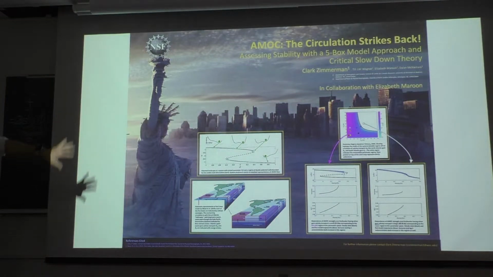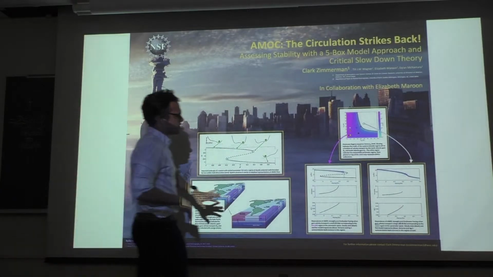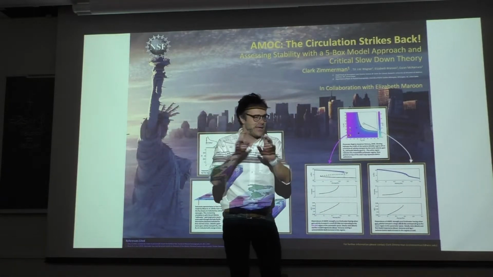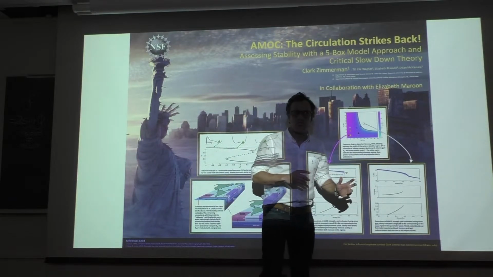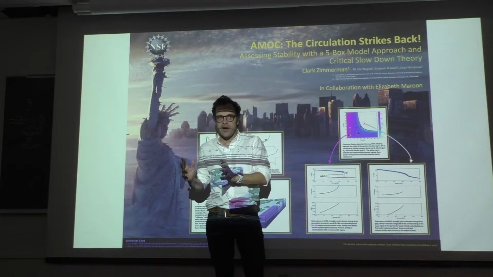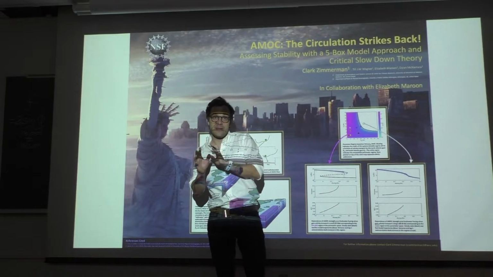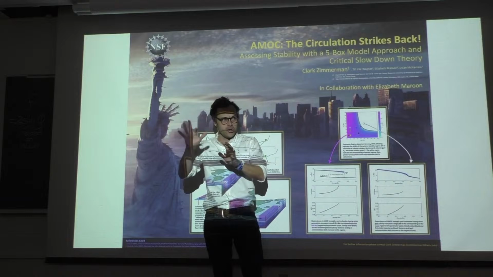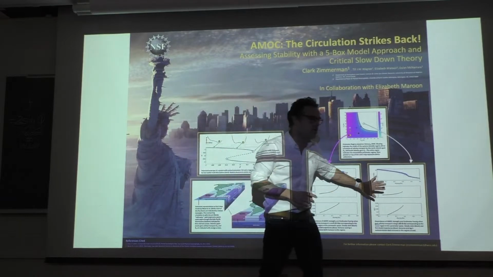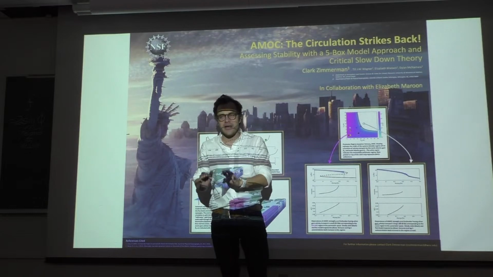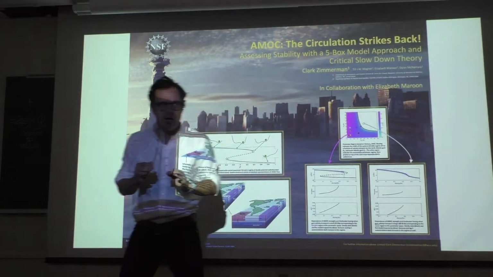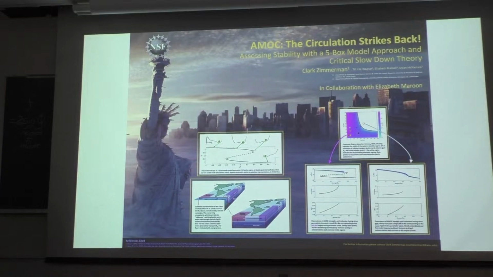And Clark's recent results shown here basically highlight that just looking at the idealized models, you might get the mirage of a collapse that doesn't really correspond to a collapse. There have been some very high-profile papers that have argued that these idealized models, or even the data, show signs of a collapse. And here we show that those signs may well be a mirage. And so a collapse of the AMOC is certainly not guaranteed. Good. That's Clark's awesome poster.